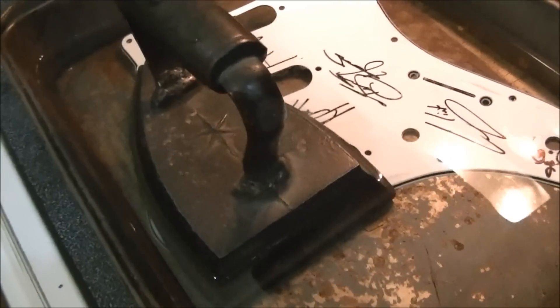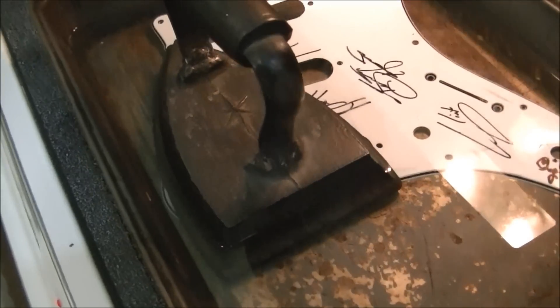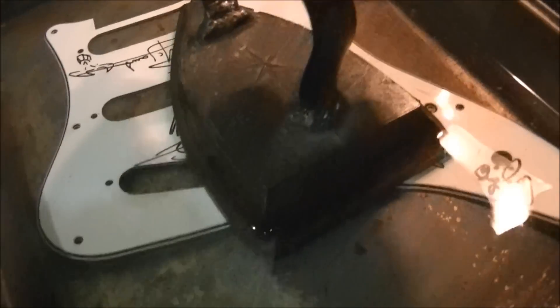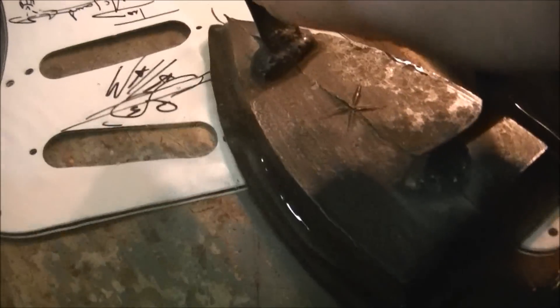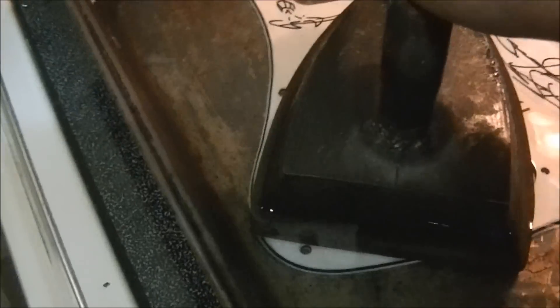I'm just going to take this and toss it in the water. Now we've all got one of these — I use it as a doorstop, as a lot of people do, these old wrought iron irons. You don't have to have one, just something that's heavy. All we do is cram it in here, put it in different places, let it set, and it will do exactly what you think it will. You can even press it down and it will simply become mostly straight, while also heating up all the way through the entire pickguard.